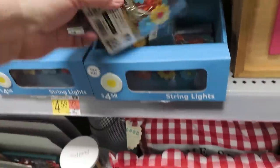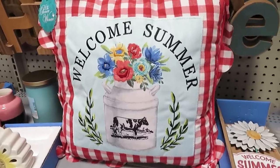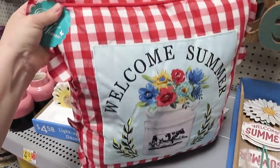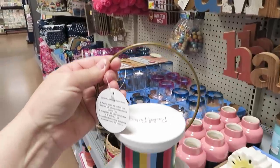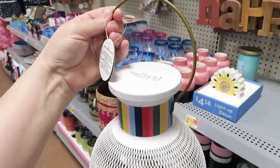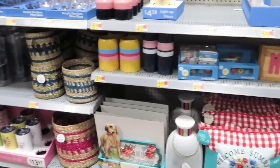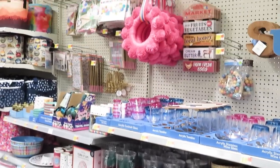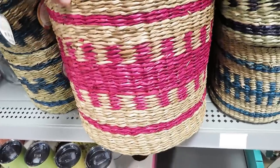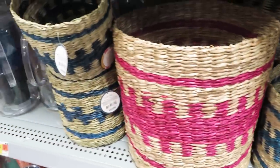I still like to look because I'm cheap and I'll either wait for it to go on clearance or recreate it on my own. I do think these string lights are cute — those little camper ones are too cute. I'm surprised by some of the prices; some of them are lower. This is just under $14. It has a scalloped edge — I think it's a really nice pillow. You could flip it and use it maybe even during Christmas on the backside. I do love these baskets. They come in a few different sizes and colors — pink, navy, and blue. Those are really fun.